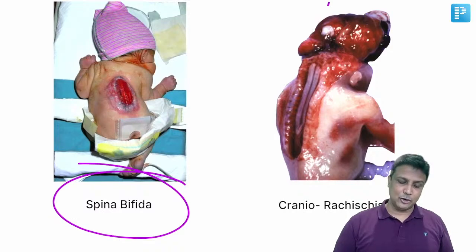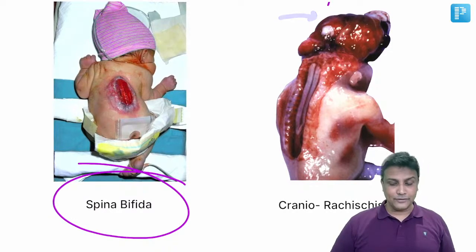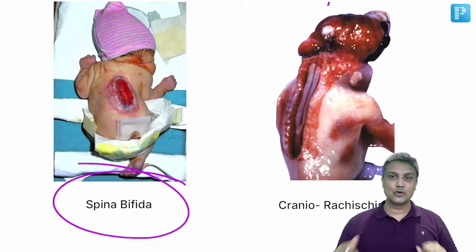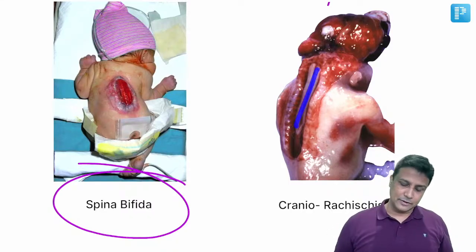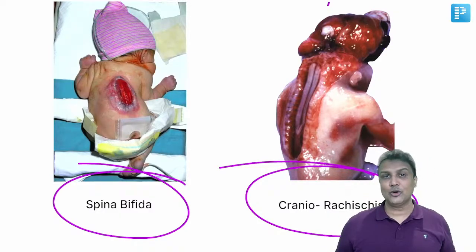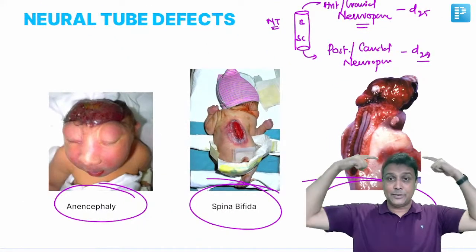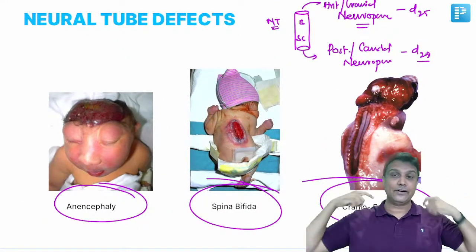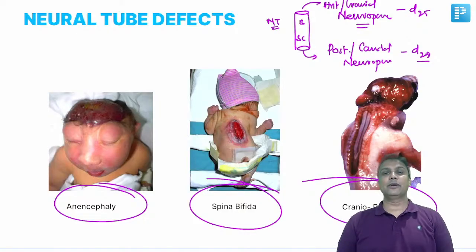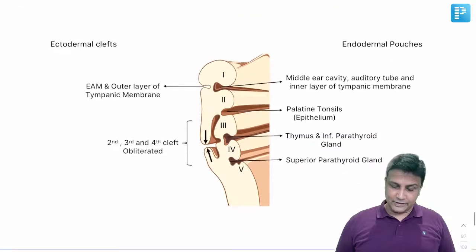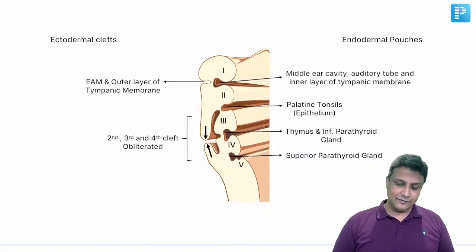In this picture, you're able to find the anencephaly here. Along with the anencephaly, there is even a bony defect of the spine. The vertebrae are not closed properly over there. The spinal cord is visible from here. So remember, this condition is referred to as craniorachischisis. Is it okay? So there will be anencephaly and spina bifida. Yes, along with the anencephaly, if there is a defect of the spine, that is nothing but craniorachischisis, guys.